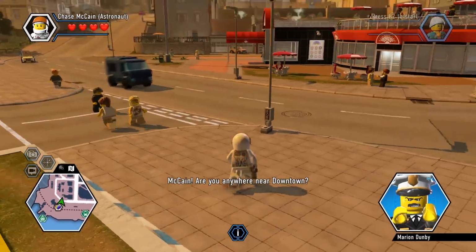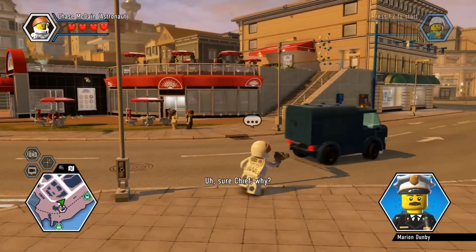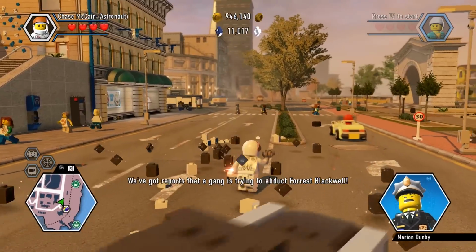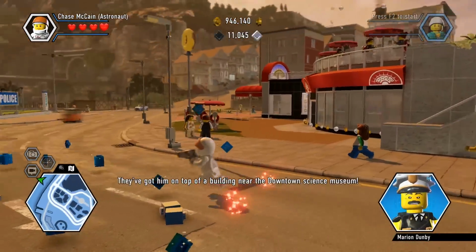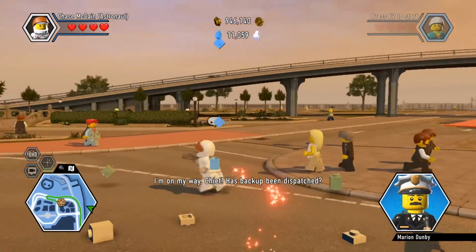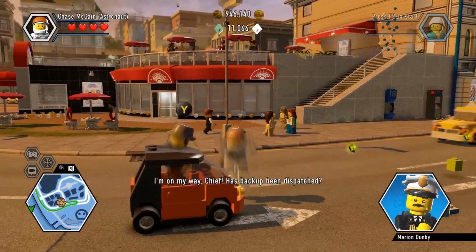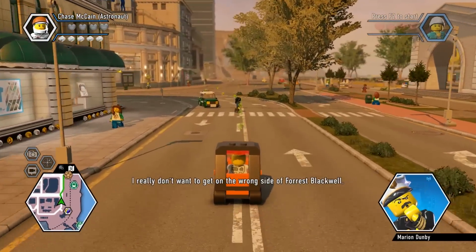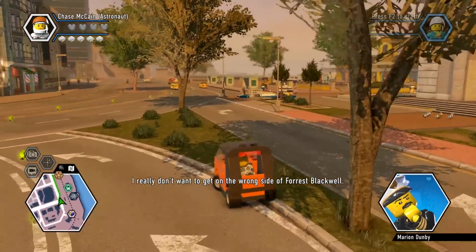McCain. Oh, boy. Are you anywhere near downtown? Sure, Chief. Why? We got reports that a gang is trying to abduct Forrest Blackwell. They've got him on top of a building near the downtown science museum. I'm on my way, Chief. Has backup been dispatched? Yes, but by the time they get there, it'll be too late. So hurry up! I really don't want to get on the wrong side of Forrest Blackwell.